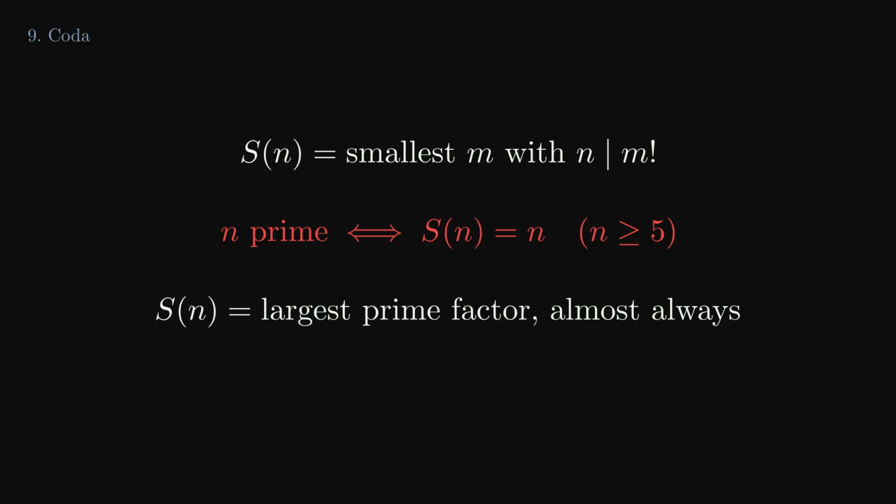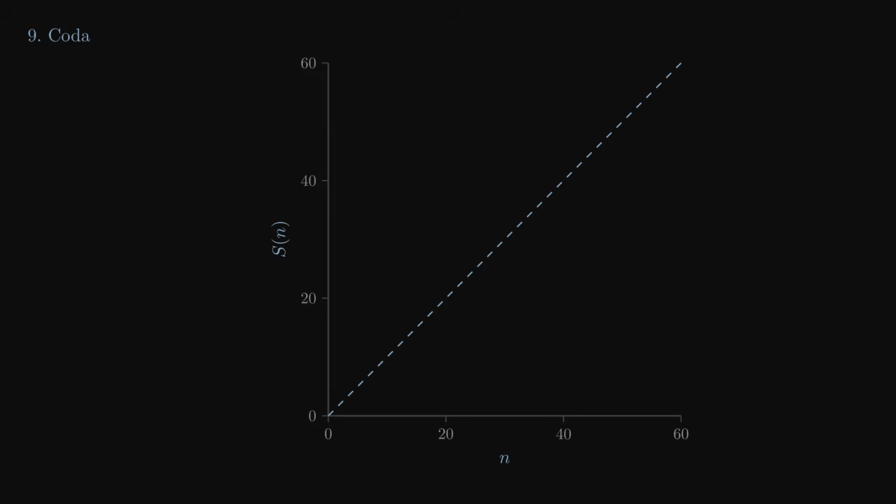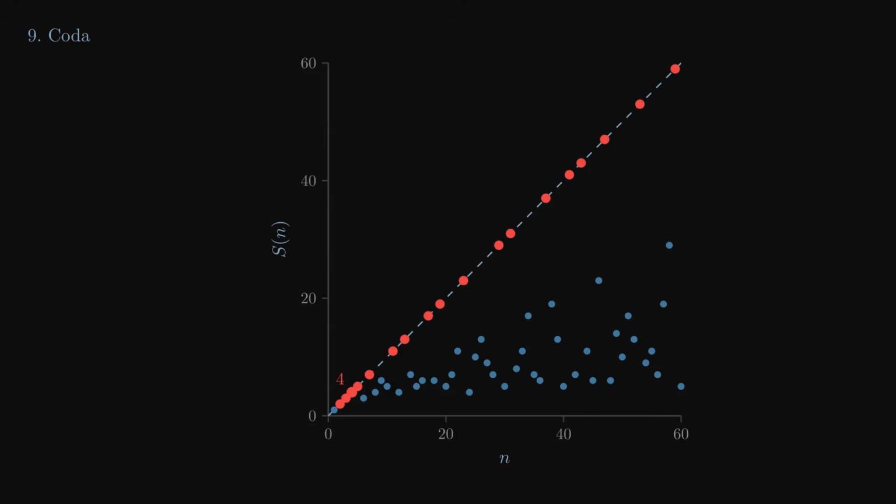None of this changes what the primes are, but it gives you a new way to see them. Line the numbers up, ask each one for the smallest factorial it divides, and the primes are exactly the ones that answer with themselves. The smallest factorial that swallows a number knows, almost by accident, whether that number was prime all along.